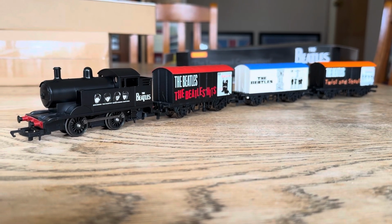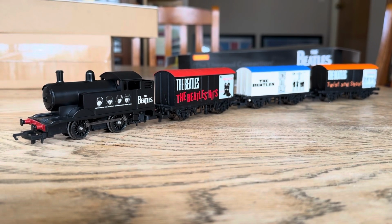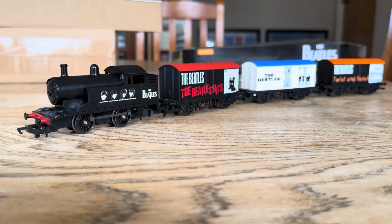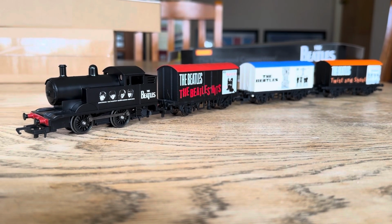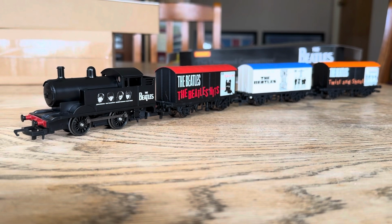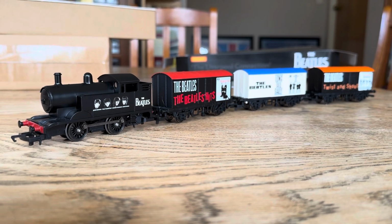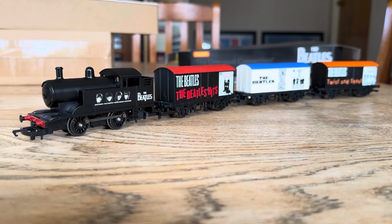If I'm going to give it a run, then I think I might produce another video just for that. I haven't got a layout set up at the moment, as I mentioned previously, although I've been having some grand plans in relation to a garden layout, because I've got a large section of land here, and that would make for quite an elaborate outdoor model railway, although it would take quite a bit of work. So I'm giving that some thought, or whether to build a garden shed perhaps. So I'll keep you posted on those things.